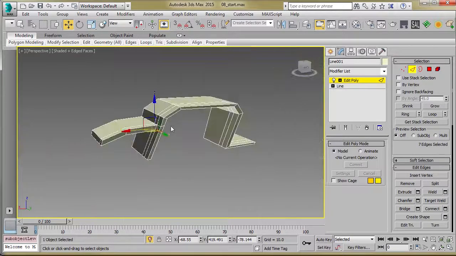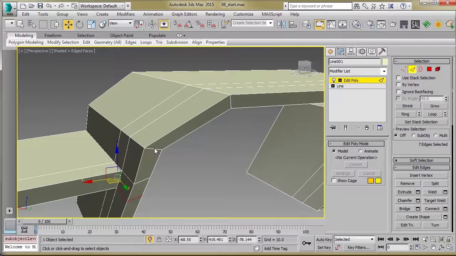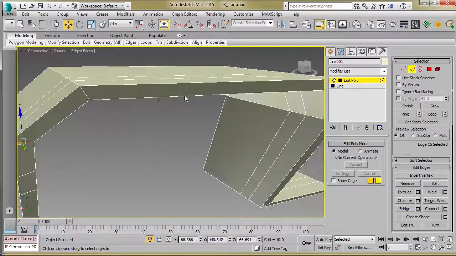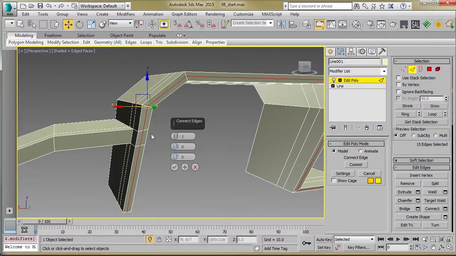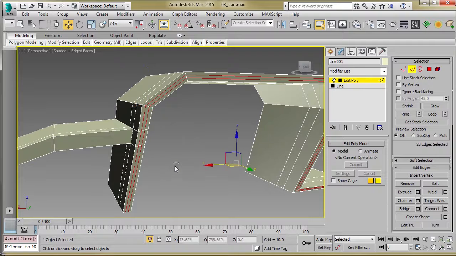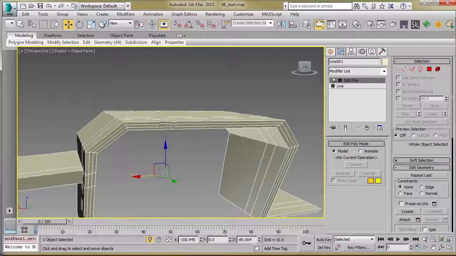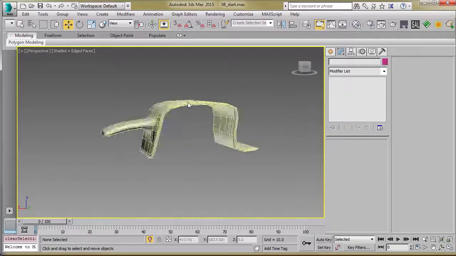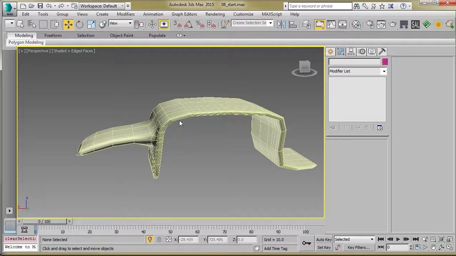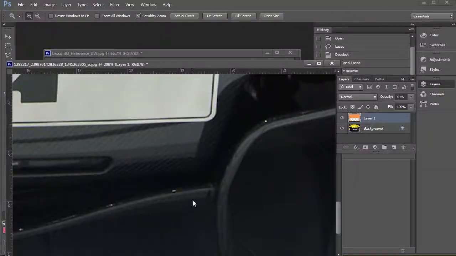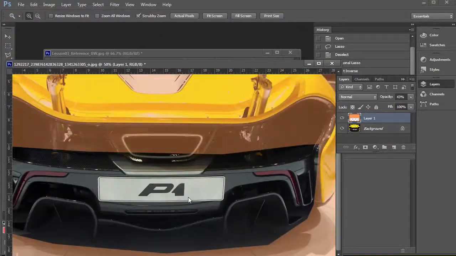And then another easy way to add your control loops here is you can actually go to edge mode, select any edge here, hit Alt-R to ring, and then Alt-A, which is the hotkey we have set up. Set your segments to 2, and you've quickly added in your control edges there as well. Just another way to do it. And so we'd continue on that, building out all the different pieces. And then eventually we'd mirror everything over.